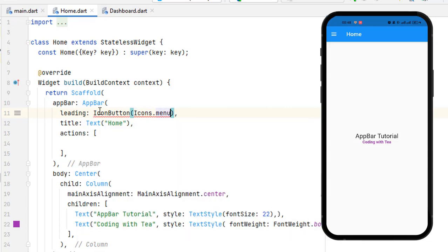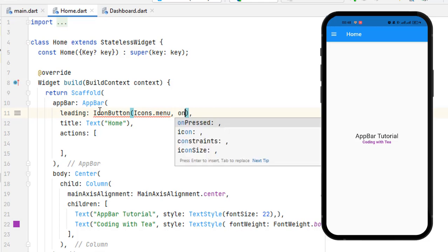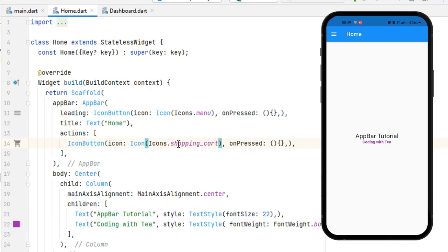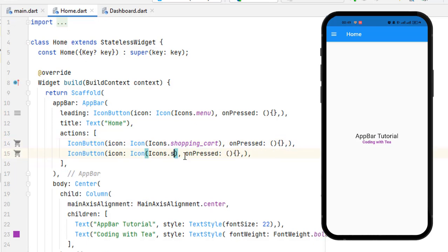In the icon button we first have to pass icon, and we also have to pass onPressed, and in here we have to call Icon, and inside our icon widget we will add Icons.menu. Right, let's copy this icon button, and in actions let me paste this icon button and press Ctrl D to duplicate. Change this to a search icon. Let's save the code, and you can see that we have a clickable search and a cart icon, and we can the same way create our third action button as well.